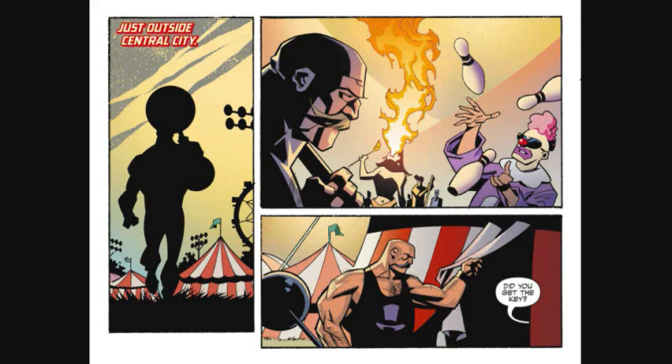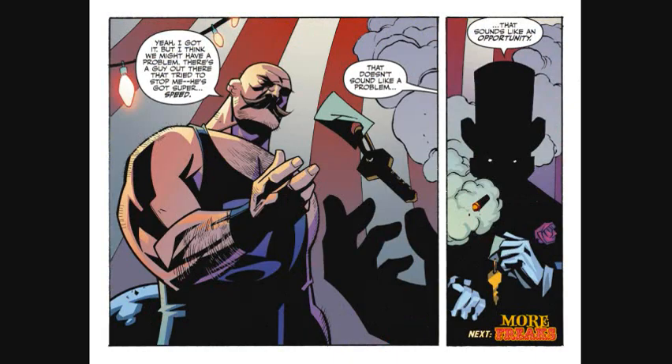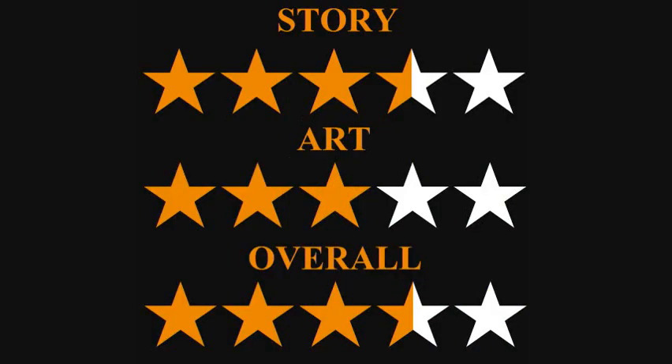He's already The Flash, he's already got the costume. Overall, I'm going to give this a 3.5. I thought it was a good read and the art was good. But if this was a brand new standalone story, it would probably get a 4 from me at least. I say pick it up. If you're a fan of The Flash, this could actually tie into some of the stuff they're working on in that series. Check it out — it's a pretty good book and a good chapter.